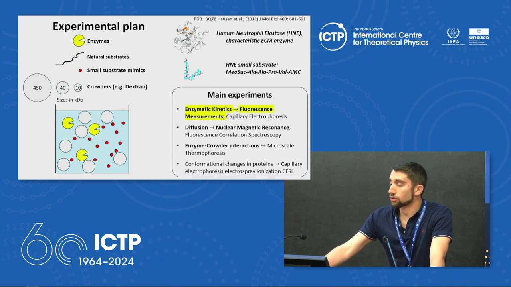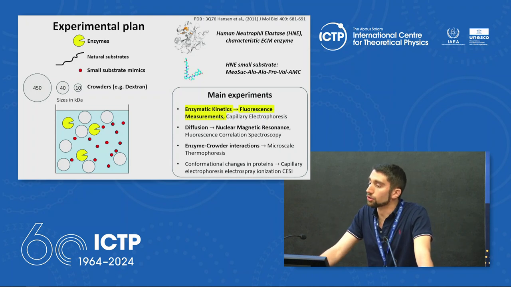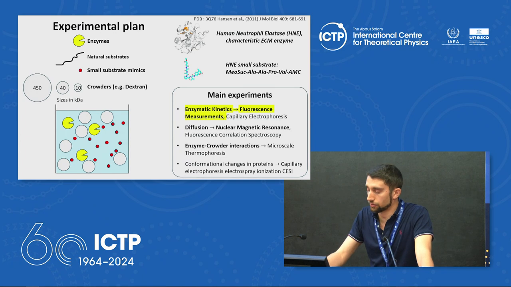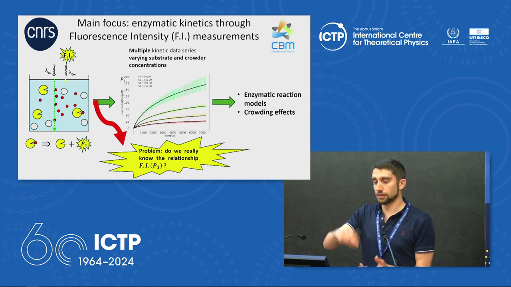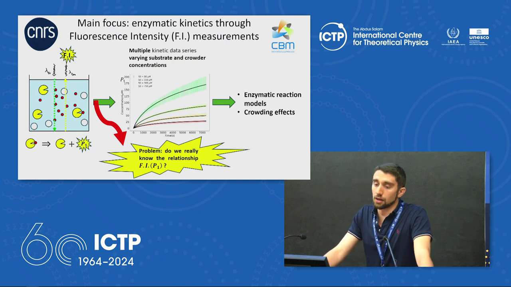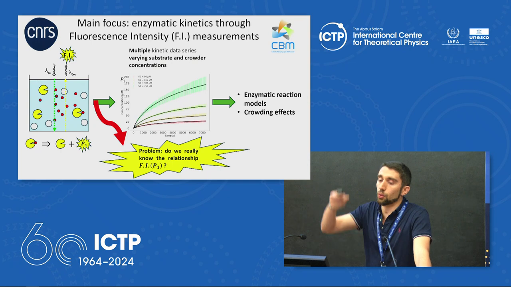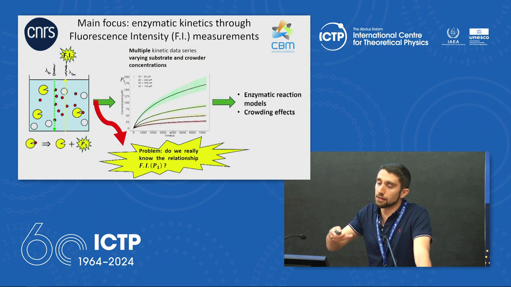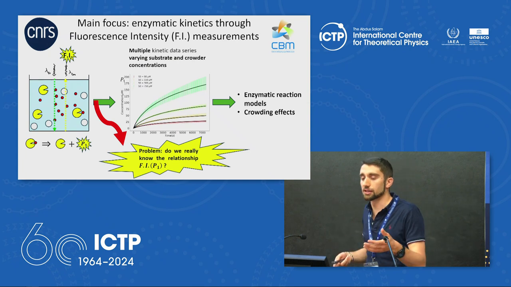its production. But other experiments are also performed, for example, through nuclear magnetic resonance, we can follow the diffusion of this small substrate, so that the idea is to characterize in a complete picture the environment of the reaction. By the way, in the following, I'm going to focus on this experiment of enzymatic kinetics through fluorescence intensity measurement, I mean a spectrophotometric approach. The substrate, after cleavage, releases this fluorophore, so we excite the solution at a certain wavelength, and then the fluorophore re-emits at another wavelength, which we are able to detect, of course. This is the basic principle.